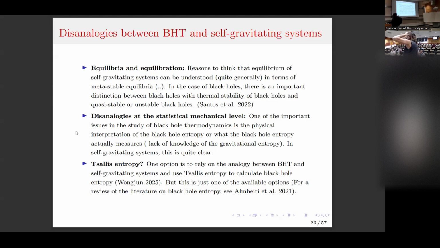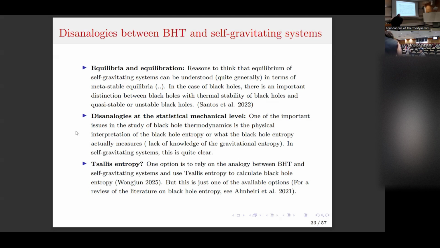For instance, all the work by Lynden-Bell and Tsallis, and the idea of what is called violent relaxation in self-gravitating systems, suggests that we should interpret equilibrium of self-gravitating systems like galaxies or clusters of stars in terms of metastable equilibrium, which means that the system will stay there for a long time until it moves on to another state that might ultimately correspond to the Maxwell-Boltzmann equilibrium.